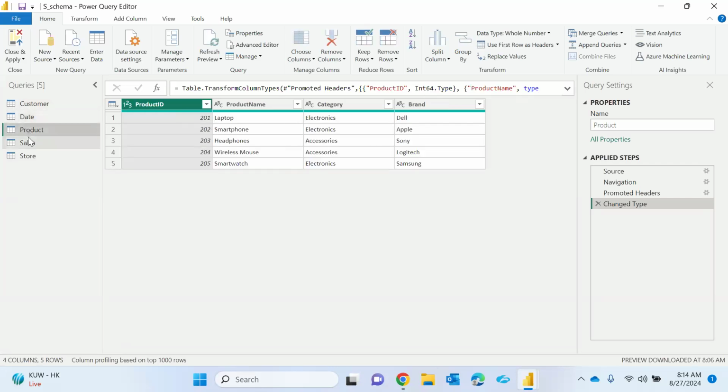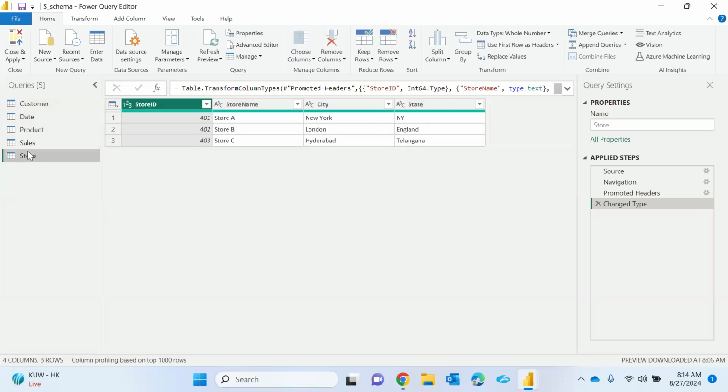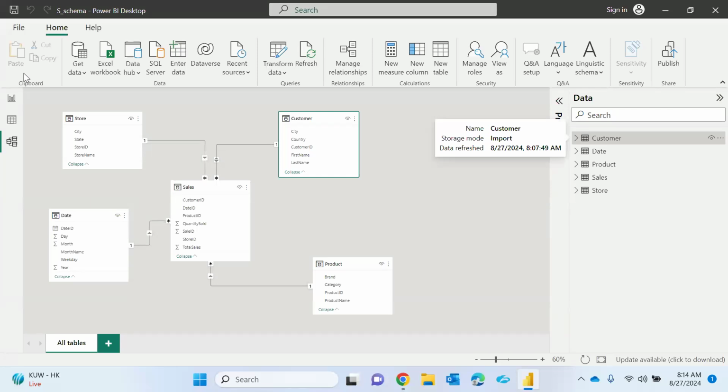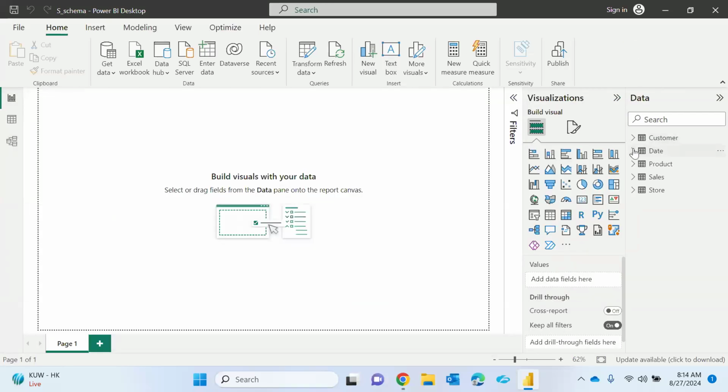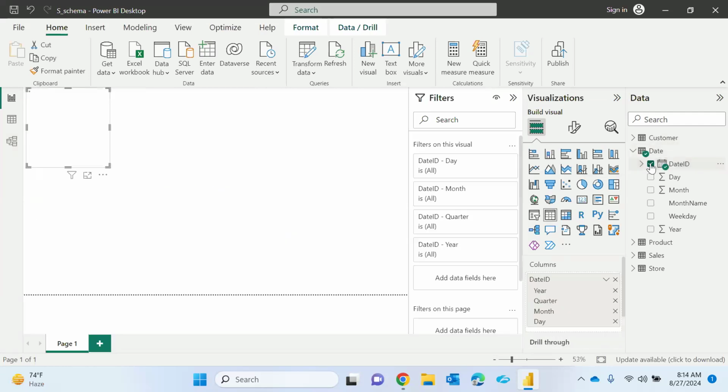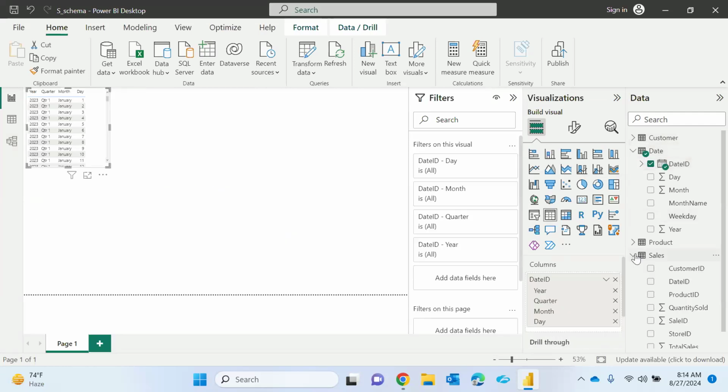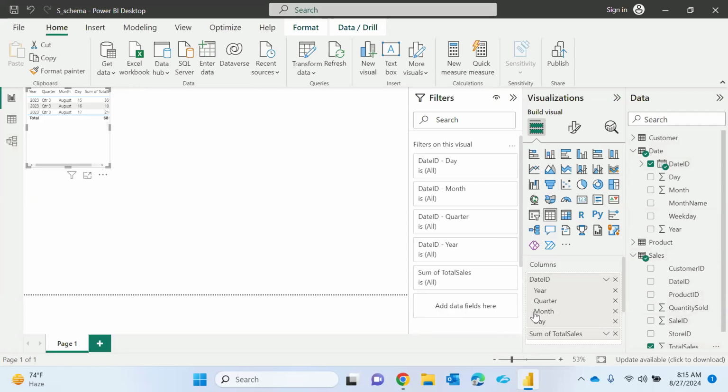Okay. We will see on dates how we could create dates. Let's close and apply. Now, if I want to know what is the total sales that happened for each day, how could I get that? Let's create a visualization on top of it. So I am looking for date, right? So let me take date and total sales. See, I'm able to get exactly what I'm looking at.